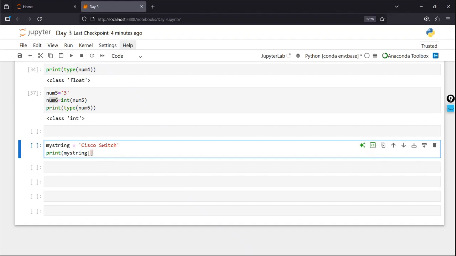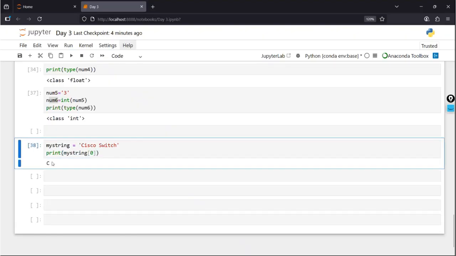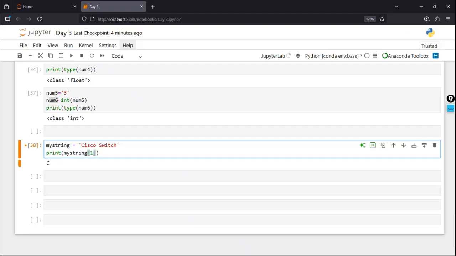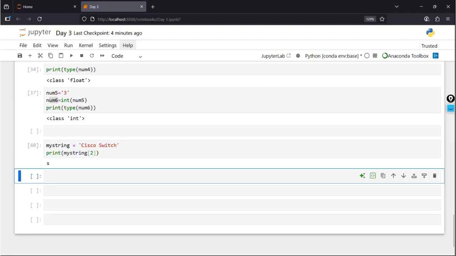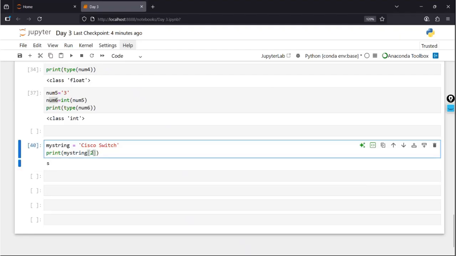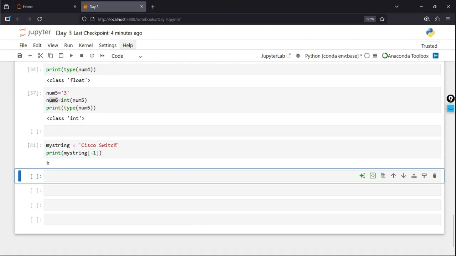If I give here 0 and I run this, you will see C only. If I'm giving 1, it will give I. If I give 2, it will give yes. Suppose I'm giving minus 1, so it will automatically understand this is H.